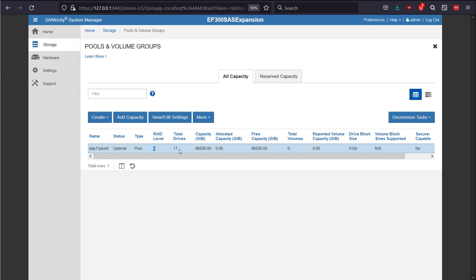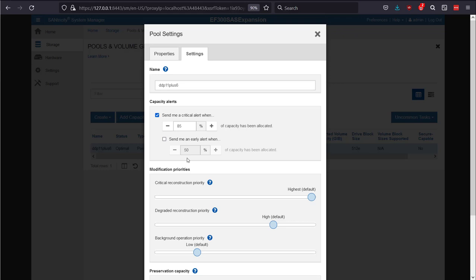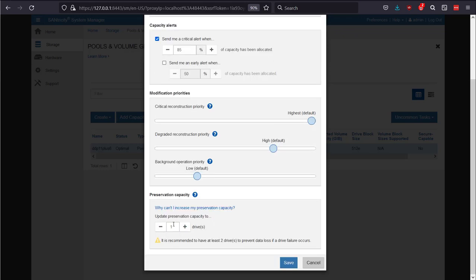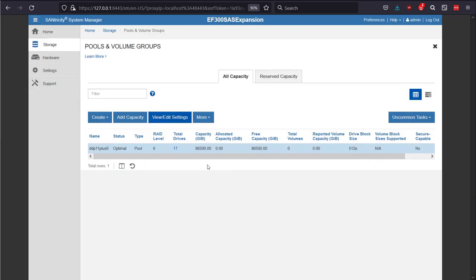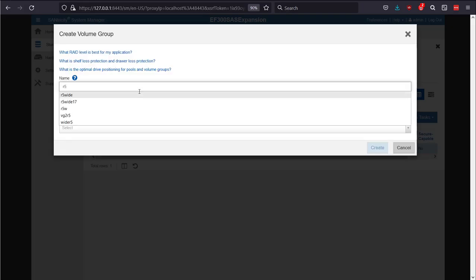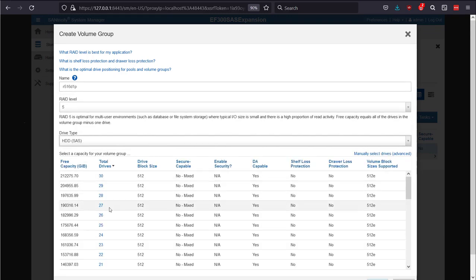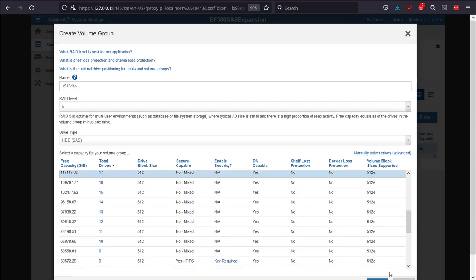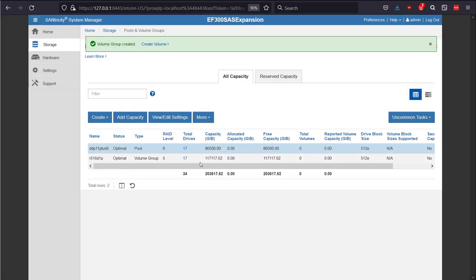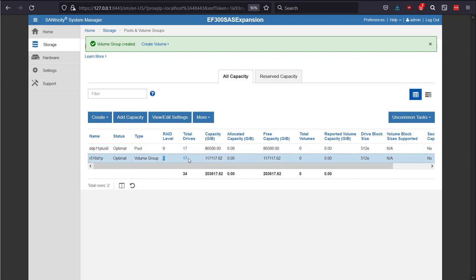worth of spare capacity. Now if I were to create a RAID 5 group, in this case using the 17 drive limit that I set myself to work with, when I create this, you will see that of course RAID level is 5. This is what we decided. This is not a DDP, and it's using 17 drives, so it's 16 data, 1 parity. So it does contain a lot more capacity, and this can be explained not only by the fact that this is RAID 5, but also that it has no hot spare overhead yet, right? Because they did not allocate it.